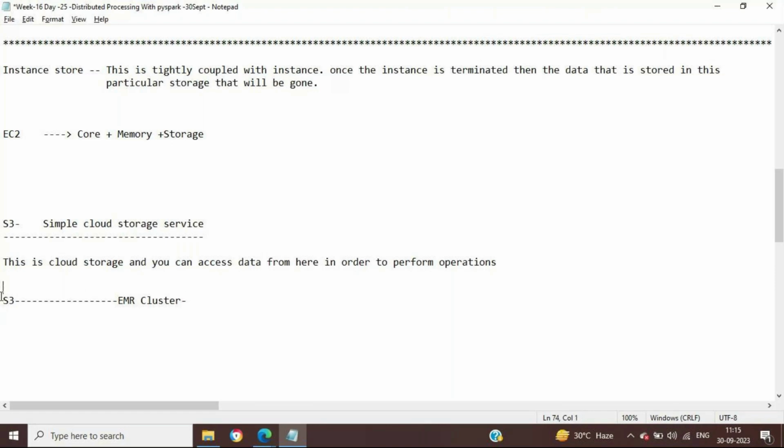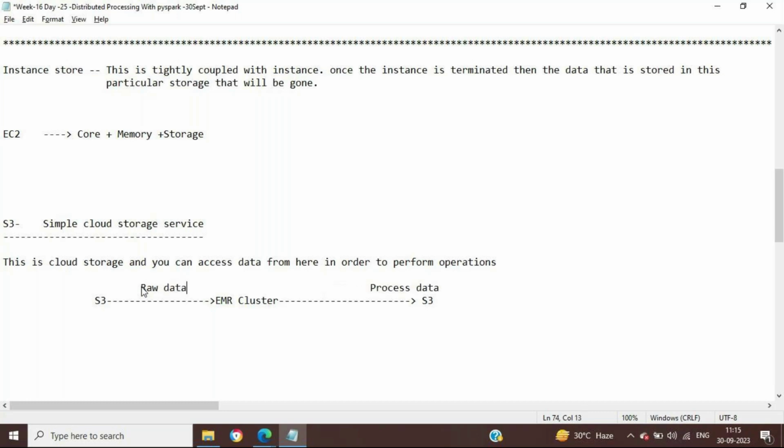The data will be moved from S3 to EMR, and once the processing is done, the processed data will be moved from EMR back to S3. So the input is raw data, and then processed data.